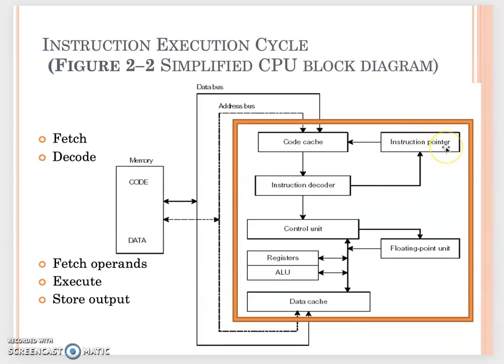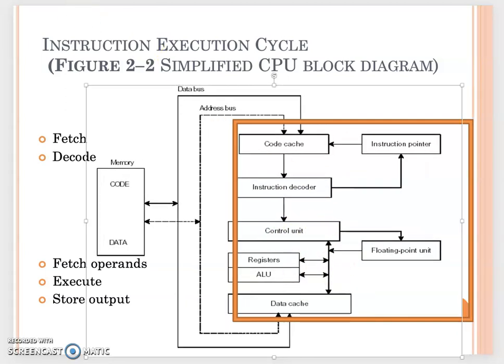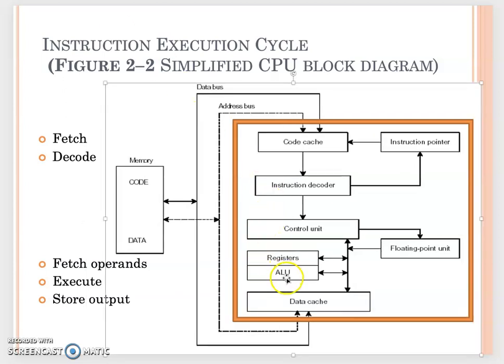The instruction pointer points to the B8. That's the next instruction we want to work on. But we don't know what B8 is. So that's why we need to have the code cache to interpret and decode what this instruction means. So once we know what this instruction means, the control unit will process that. The control unit knows whether it should send this instruction to the arithmetic ALU unit to process, or whether it needs to read from the register.